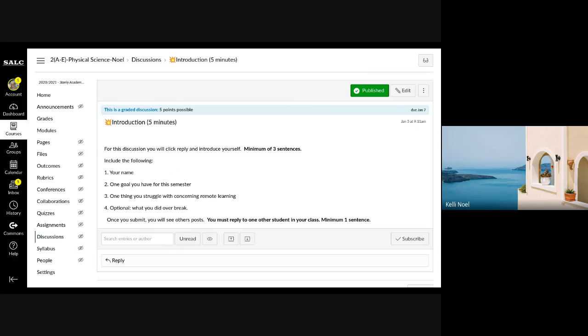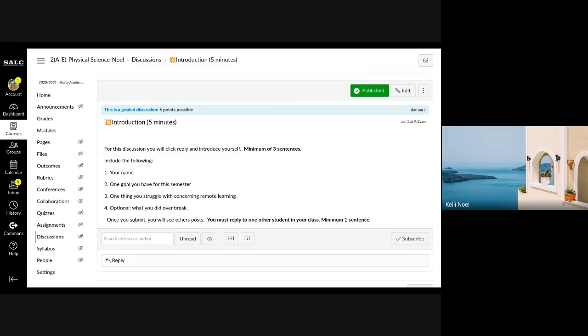You're going to put your name. You're going to put a goal you have for the semester. One thing you've struggled with in this remote learning that we've had to do. And then 4 is optional, something you may have done over break. Then you'll click on reply to type in that information.